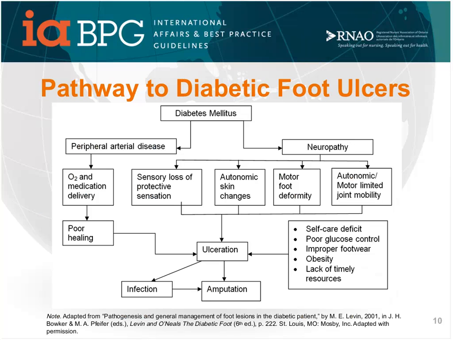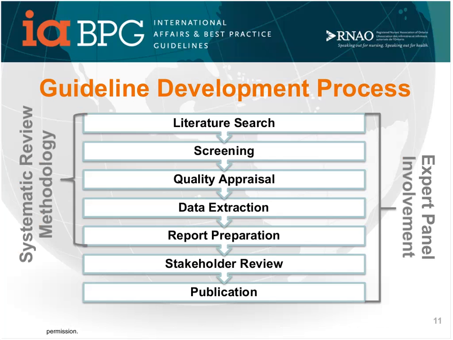Really, this pathway is meant to highlight the path of diabetes through peripheral artery disease, which we spoke about a moment ago, and neuropathy, which you can see has major implications leading to ulceration, possible infection, and ultimately amputation if untreated. We know from the Canadian Association of Wound Care that it's suggested more than half of amputations may have been prevented by appropriate and effective footwear, foot and nail care. So this pathway very much shows that there is an opportunity to intervene early and effectively, and certainly our guideline addresses recommendations to that respect.